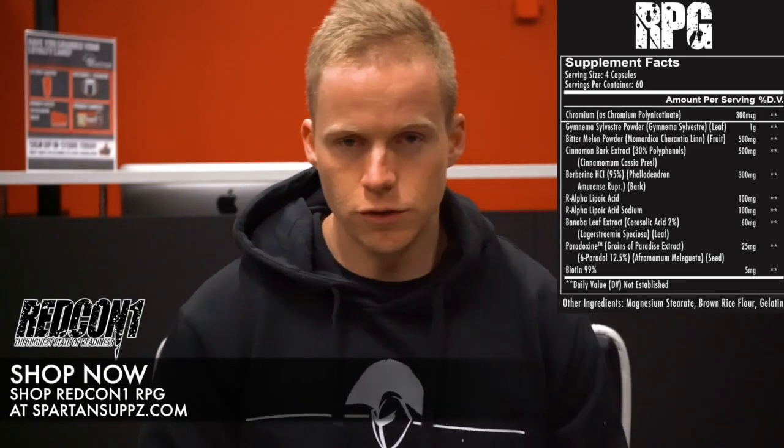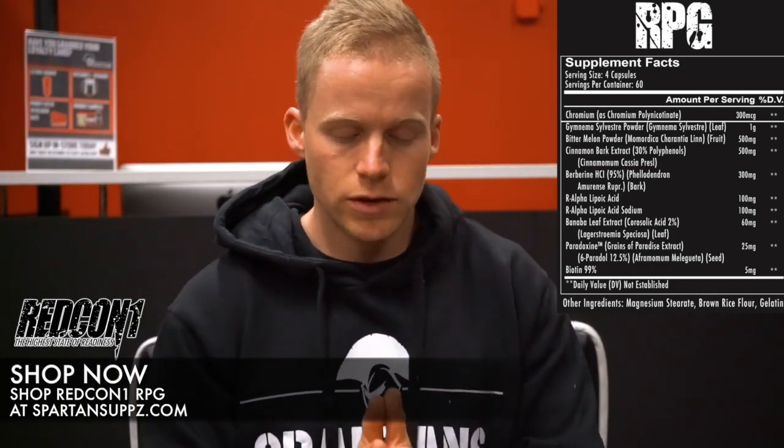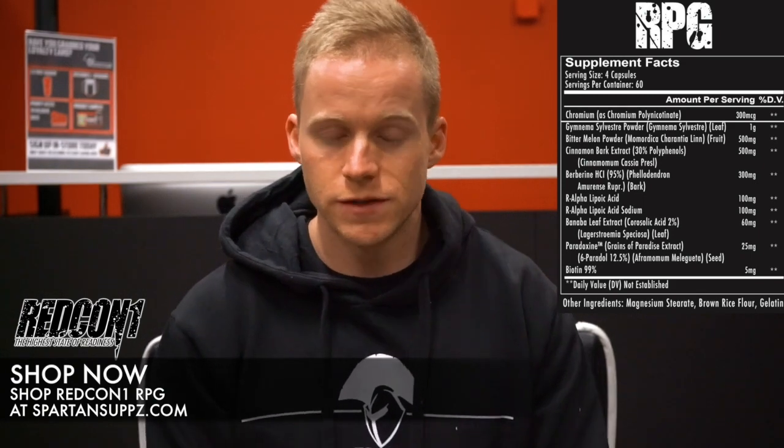So we have ingredients to help with the production of insulin, help to transport glucose in the bloodstream, help to increase our cell sensitivity so we can uptake glucose and be more receptive to insulin. Then we've also got ingredients to help keep our blood glucose levels in the range where we want it, so they're not dropping too low or we crash, or they're not getting up too high and we're storing excess glucose as body fat. This is quite a comprehensive product. The doses of all of the ingredients in here are very efficacious and very high.